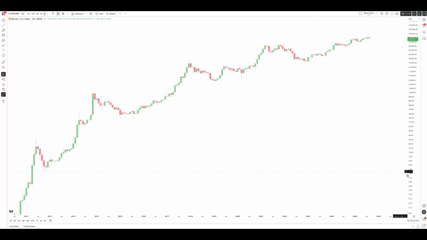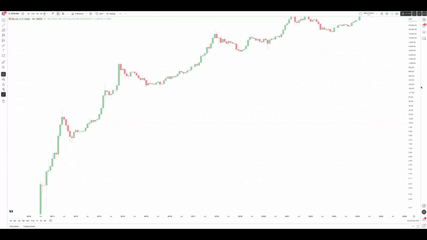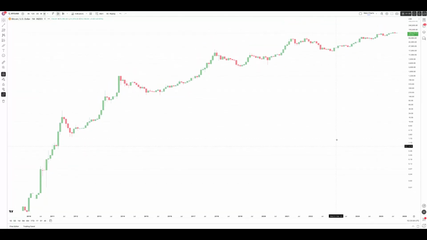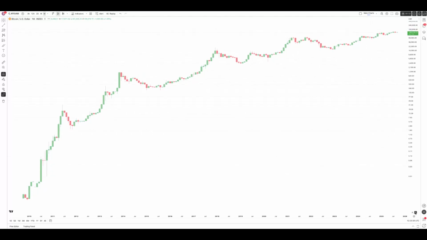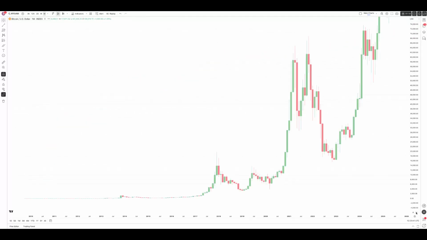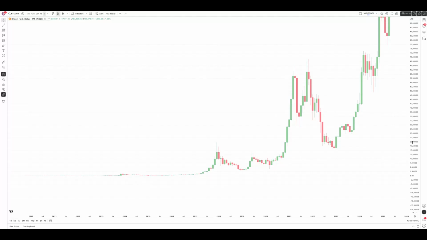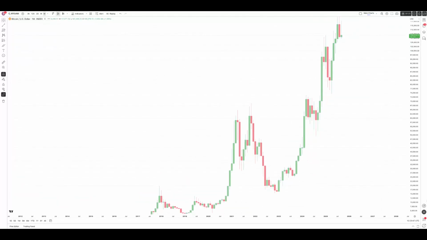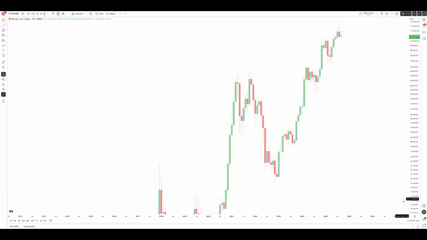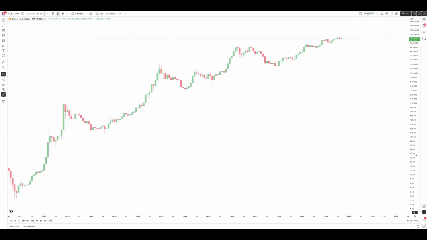But then, as I've said, the chart looks completely different if we use the log scale, as I'm using it right now, and when we use the regular scale. Okay, do you see what's happening? Okay, so for crypto, I like to use the log scale. Just a quick recap of the first episode. Okay, let's use the log scale, even it out.